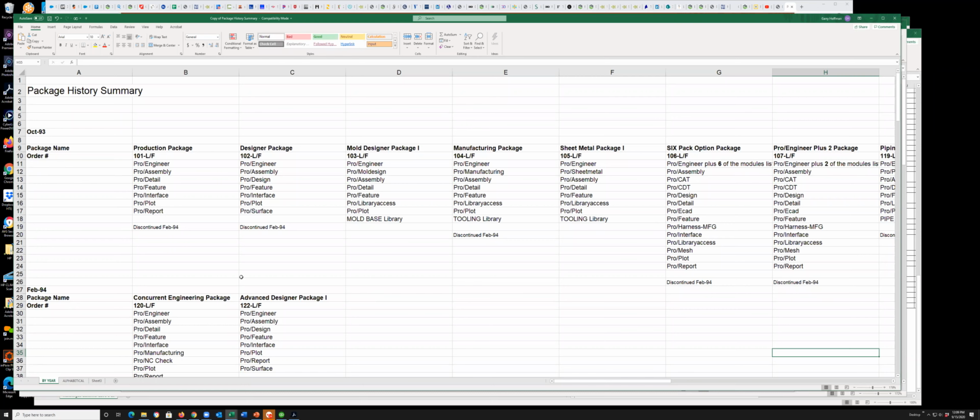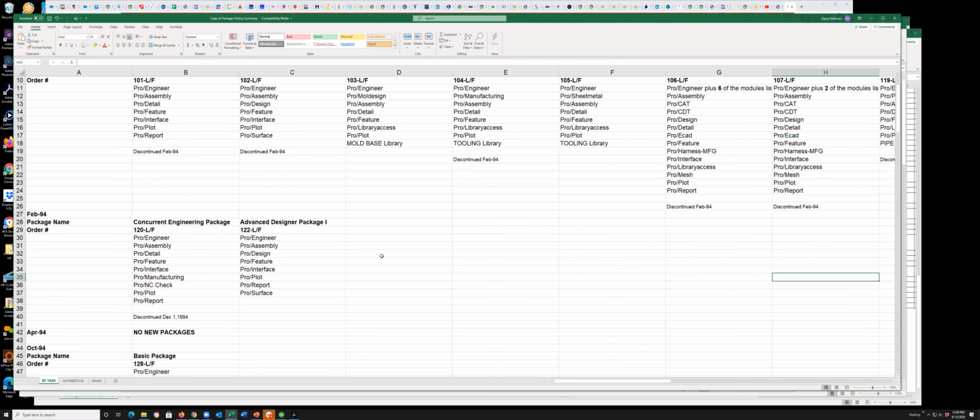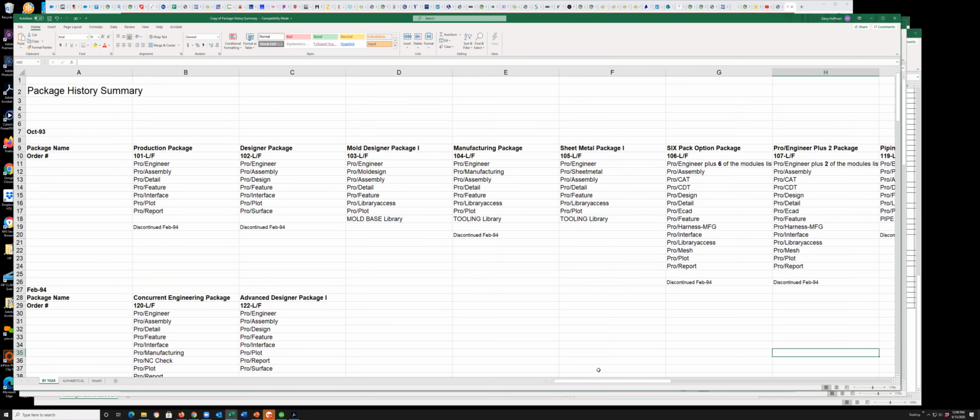If you look at my screen, this goes back to October 93, and as I said, I go back to 1990, but we had these packages that were fairly short-lived. I'm not going to go through this whole thing, it's really a walk down memory lane, but we called them production packages or designer packages, and they came out circa these years, and they were pretty quickly discontinued because we wanted to add all this new extra stuff on and charge you to upgrade it. So it's just the way things were done back then.